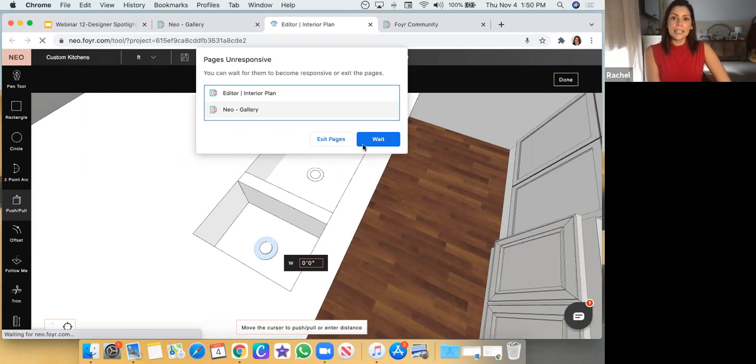Rebecca is asking, will you please share this recording? I stepped away and missed how you trimmed the trim. Oh, no problem. For all of you attendees, the webinar recording will be automatically emailed to you after we finish. And we can go over that once more as well. Oh, Ryan already answered you. Sorry.